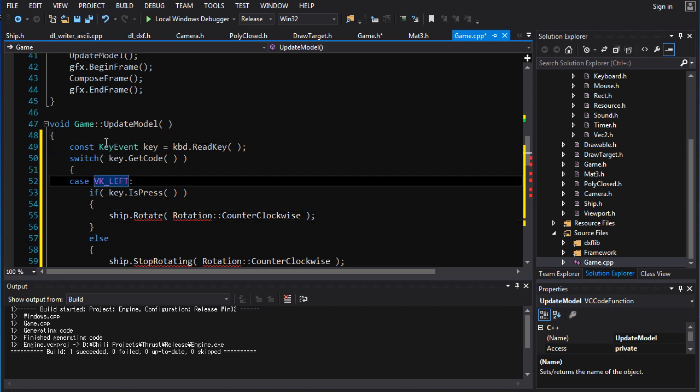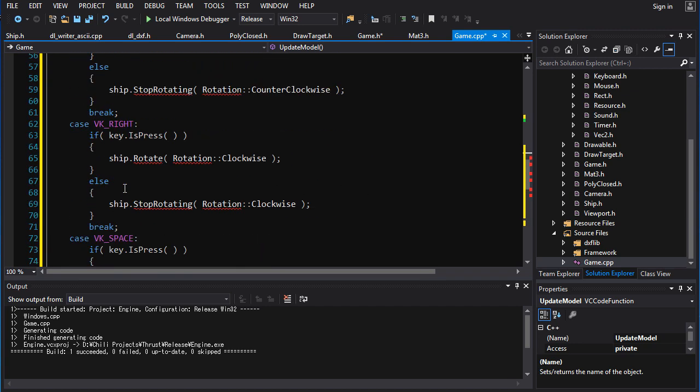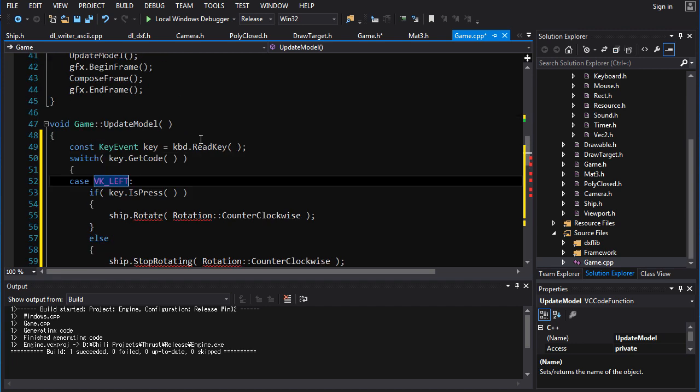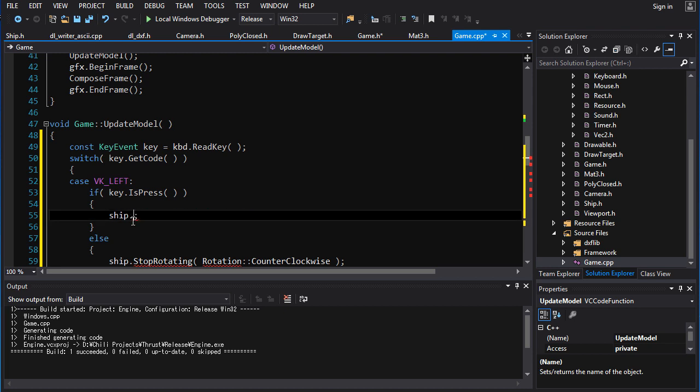It's just we get our key, we read in our key, we switch the code, and we handle. Left, right, and space are going to be our keys of choice. So we do ship. Now the names of things are different because I did it differently last time. Ship.spin.